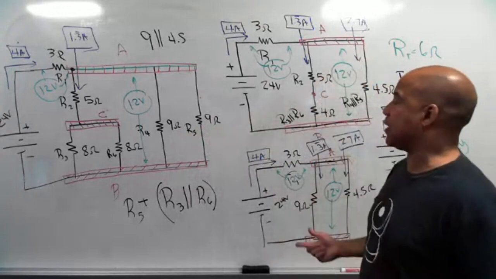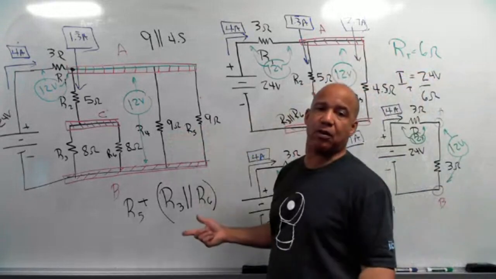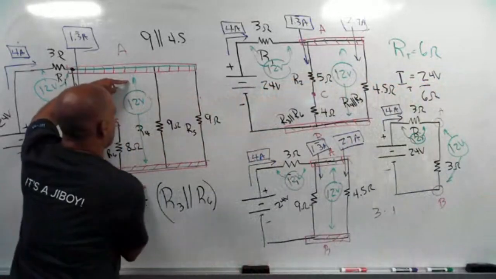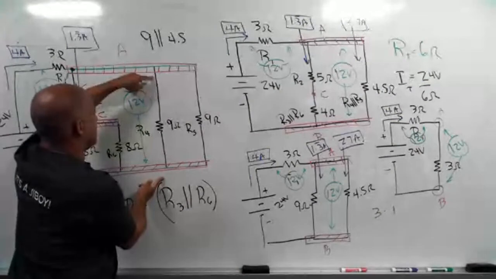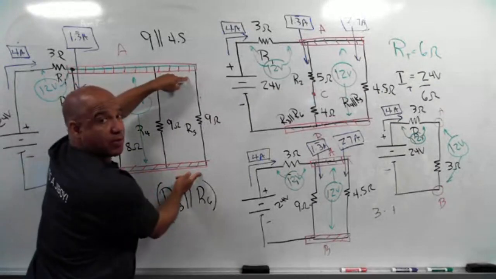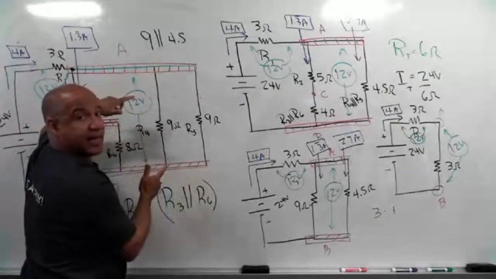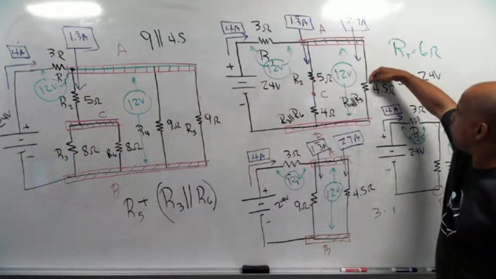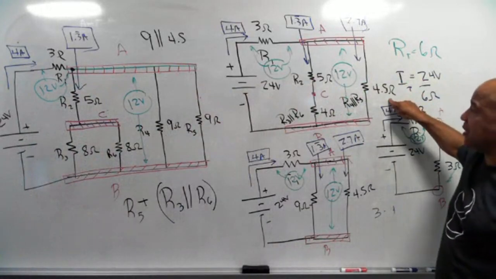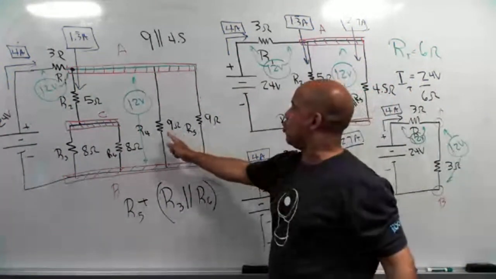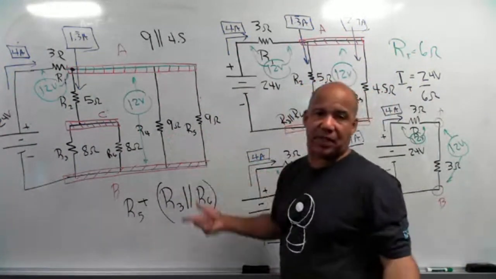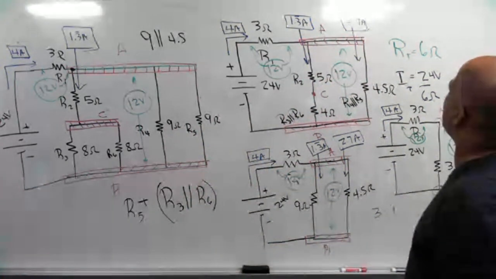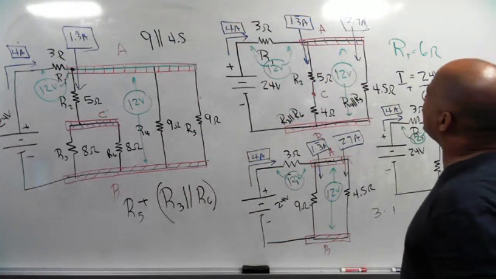Now you might say to yourself, okay, well, what if these were different? Well, then you'd have to use some math to solve the current. You know, you have 12 volts divided by 9, and then 12 volts divided by whatever the other resistor is. So you know enough to get it, but I'm just using logic and reason to say, well, if I got 2.7 amps going into this equivalent resistance, since that came from two equal resistances in parallel, each one's going to get half the current. So what is that? That's going to be 1.35? Is that right?